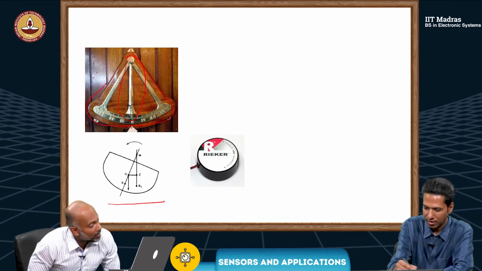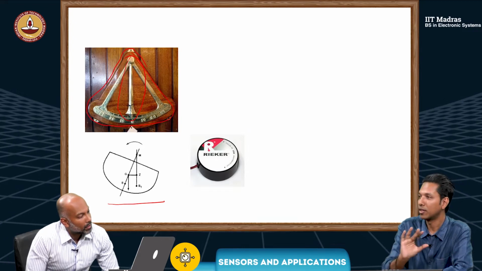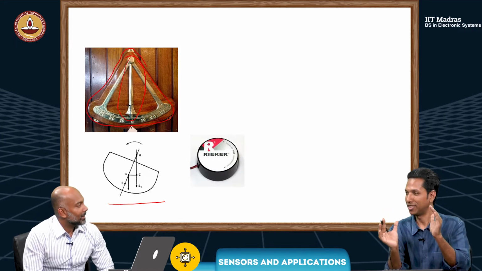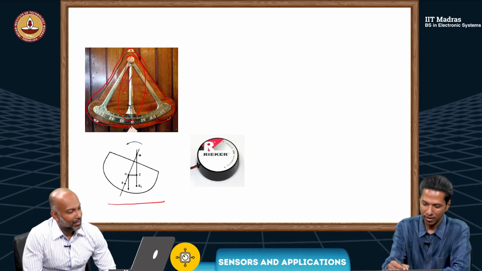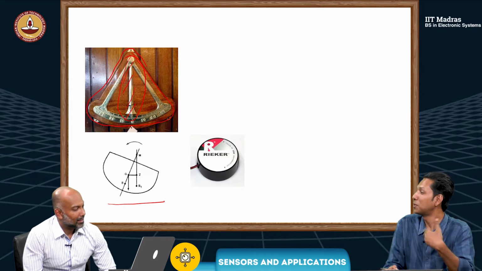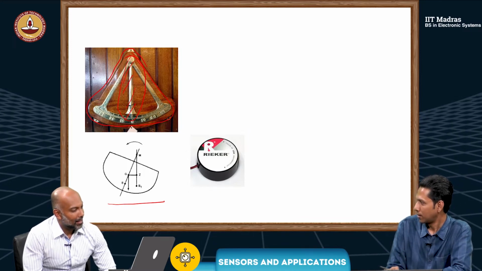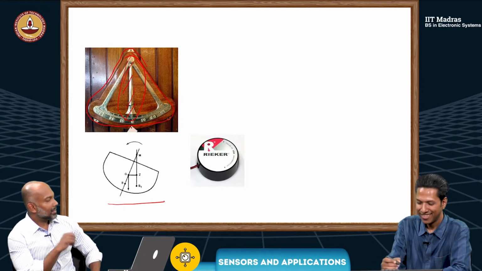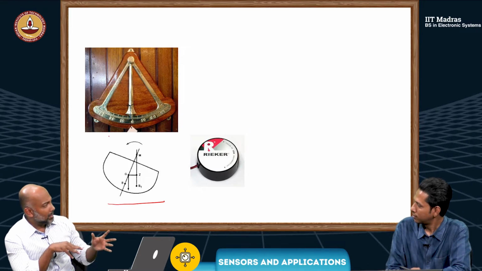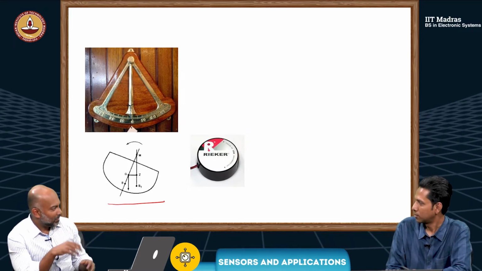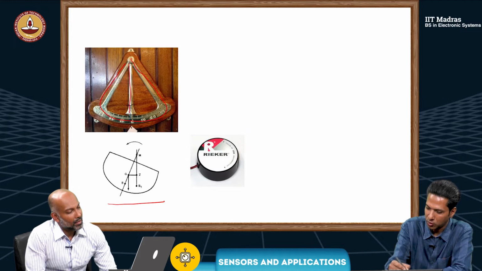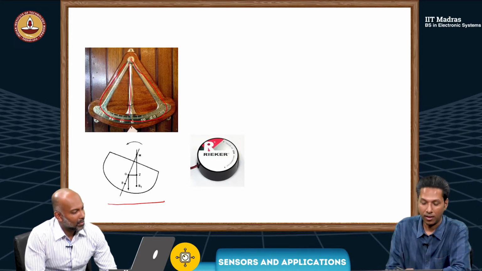So there are two parts again. This structure is fitted to the wall, so when the ship moves, it will move along with the ship. But this element is free to hang like this, so it will continue to be like that. So basically it shows the angle of inclination. So this is also a fixed member and a movable member. Correct. This one is fixed, while this one is movable. Well, that's very smart.